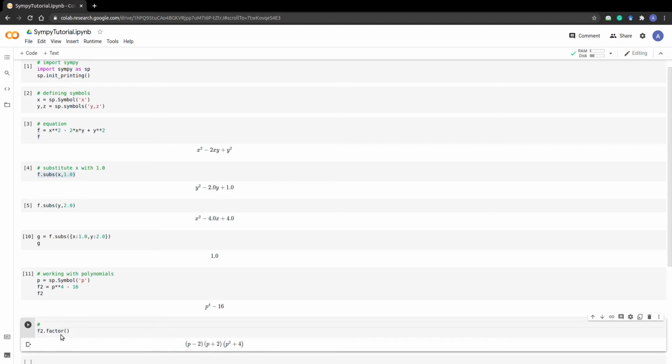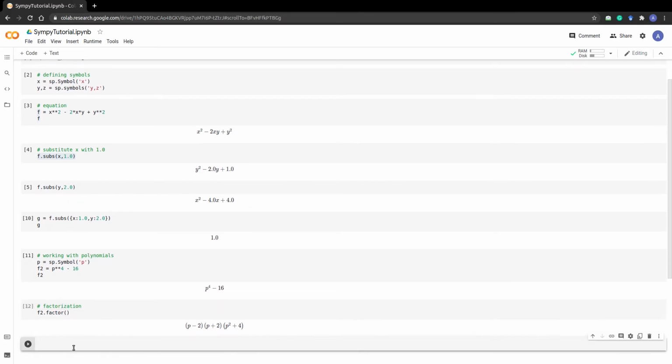Okay, let me comment this as factorization.